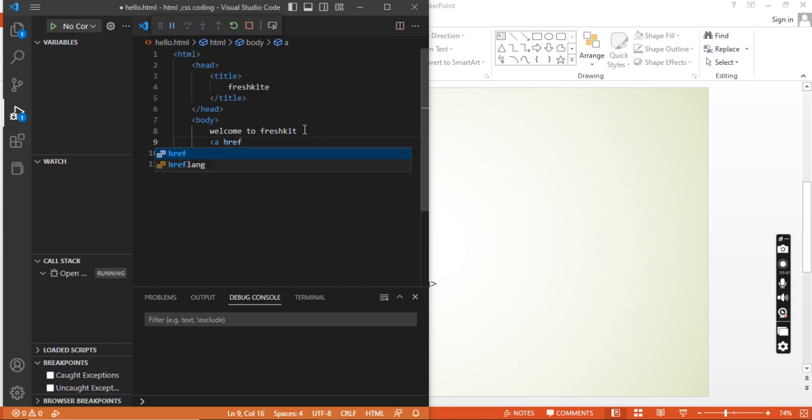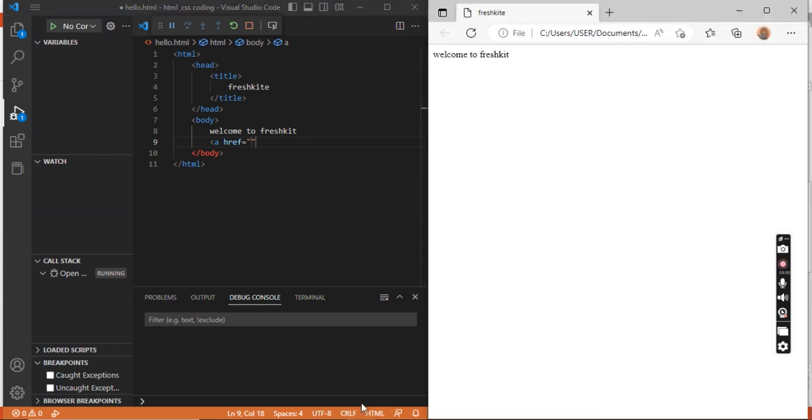So href equals, I'm going to give http www.freshkite.com.